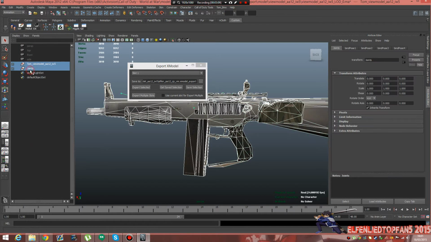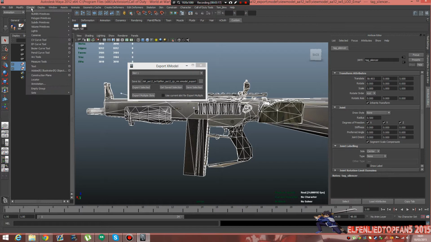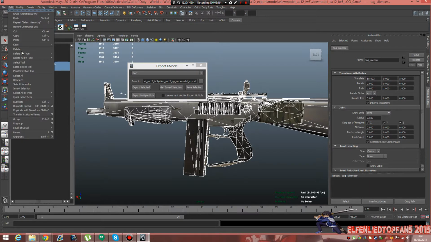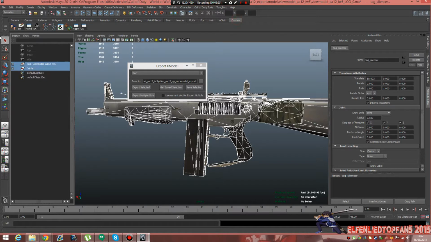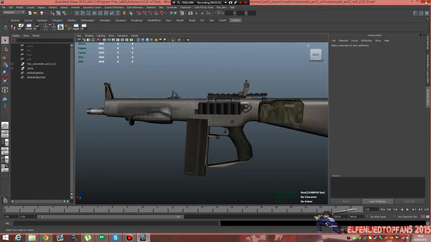Now I've got a custom tab which automatically selects hypershade. If you want to do that, you go to edit, select hierarchy, hold Control, Shift and left click, and then it'll pull it in a customs tab like that. Okay, so let that do that. I'm not actually going to port it right this second.